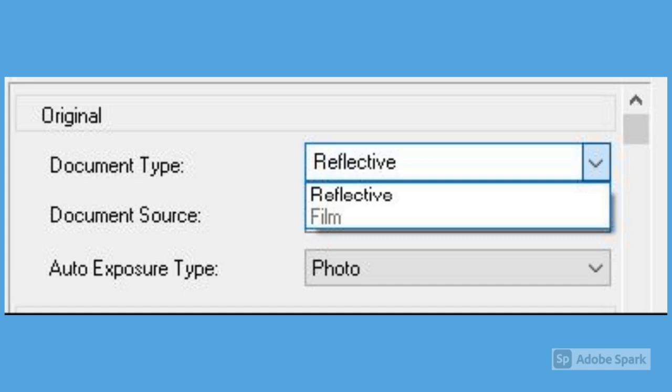When setting up your scanner, verify that the scanner properties are set for the correct media type you are working with. For example, the scanner might ask you to choose between a reflective or film type of document. Reflective is used for photos and papers, whereas film is used for negatives and slides. The scanner might also come with a special attachment for negatives or slides. They are usually not laid directly onto the flatbed like the photos are. Experiment with your scanner and media types ahead of time so you are prepared.